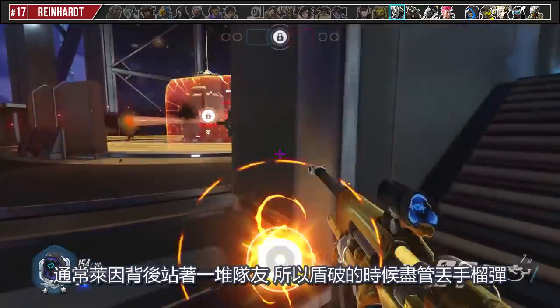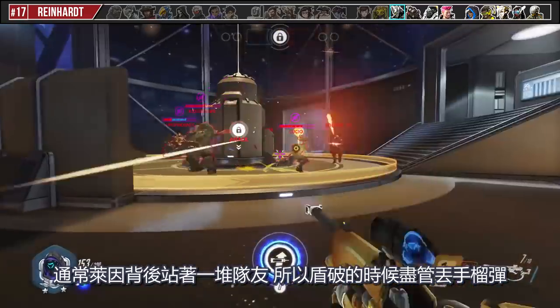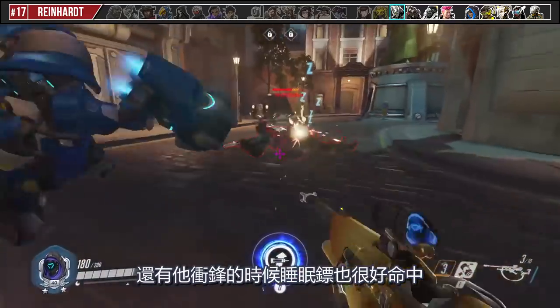As soon as Reinhardt's shield breaks, try to go for a huge anti-grenade because the whole team is usually behind him. Also sleep his charges, it's pretty easy.